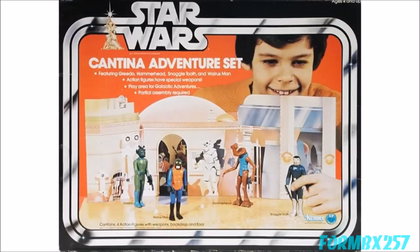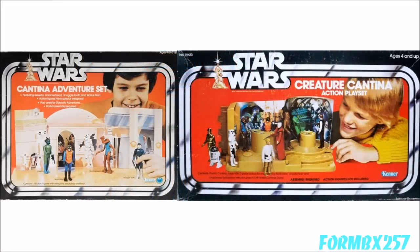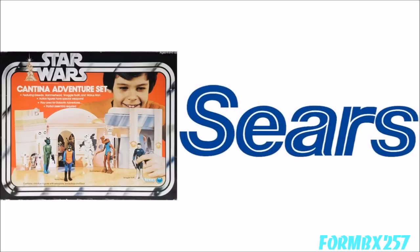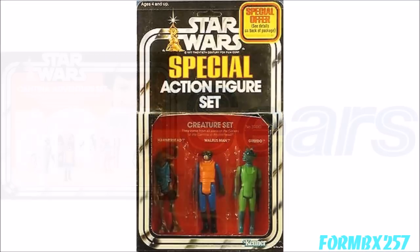So what's up with the full cardboard playsets anyway? Well, it all started with the Star Wars Cantina Adventure playset back in 1979 — and I use the term playset sarcastically here. Kenner had already released a proper playset called the Creature Cantina, very similar in look. So why does this exist alongside it? Well, it was Sears' idea. They wanted to volume sell action figures but have consumers pay full price per character. The cheapest way to make a playset? Well, make it out of cardboard of course.